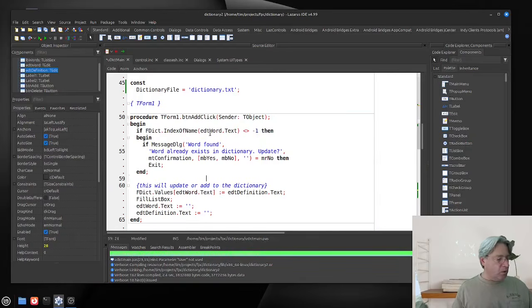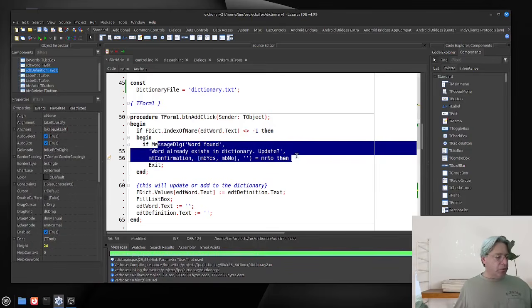So what we will do is, for the name part of an item in our dictionary string list, we check whether or not that value is already in the list. And if it is in the list, we are going to ask the user, hey, the word already exists, do you want to update it?